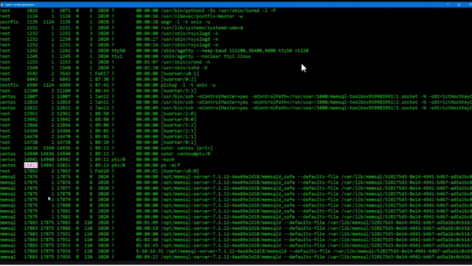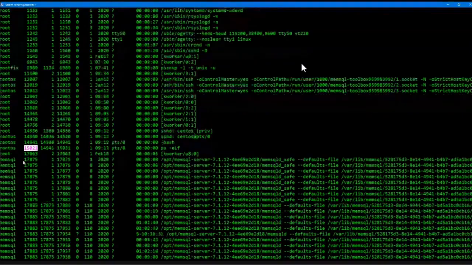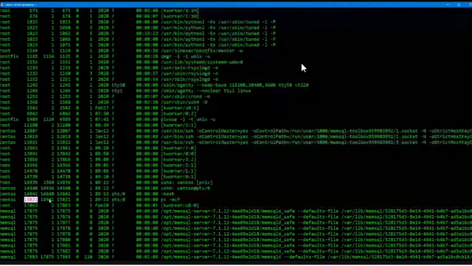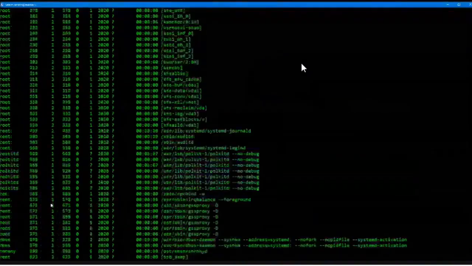If you have multiple users and they are using different operations, you can view the user information as well. If I did this with sudo, I would probably get more information.